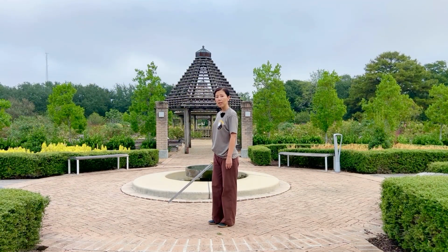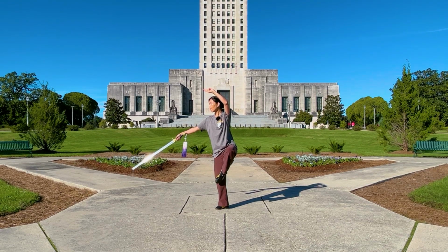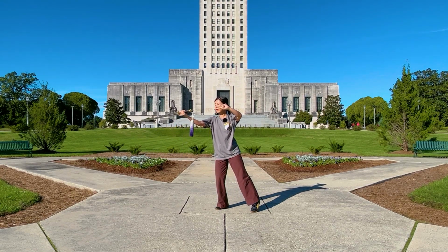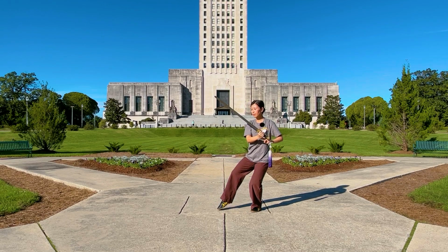Let's add an upper body movement to it. From the ending posture of chop with arm swing, step down your left foot, raise up your right hand holding the sword, lower the sword finger. Step 2, while you're shifting your weight to the left foot, pull back the sword and adjust your right foot to form a right empty stance.